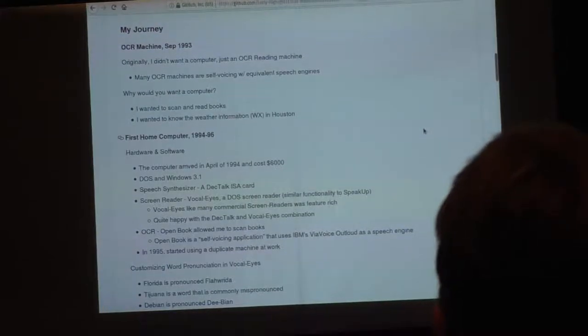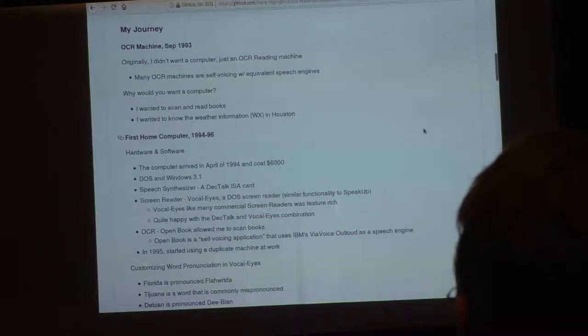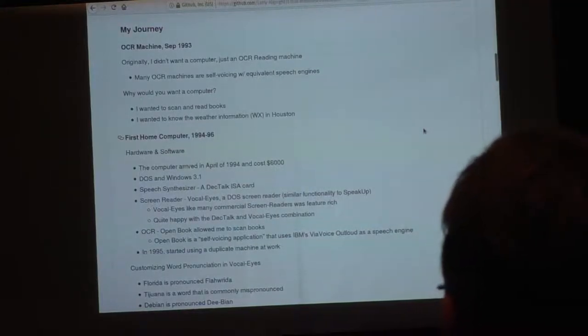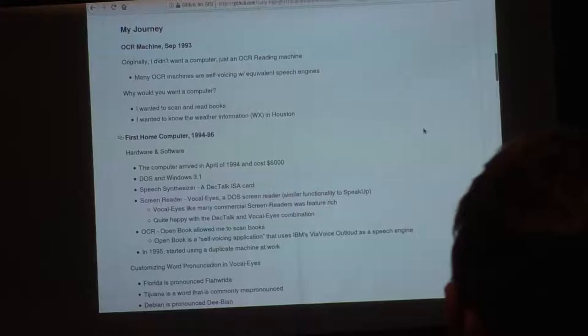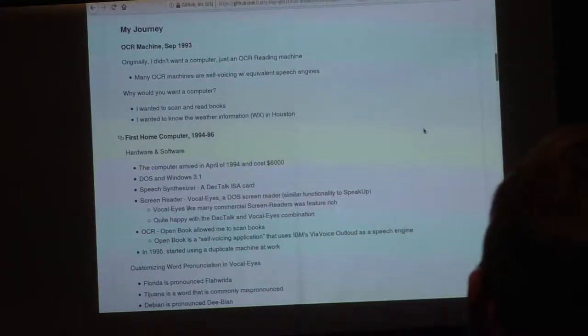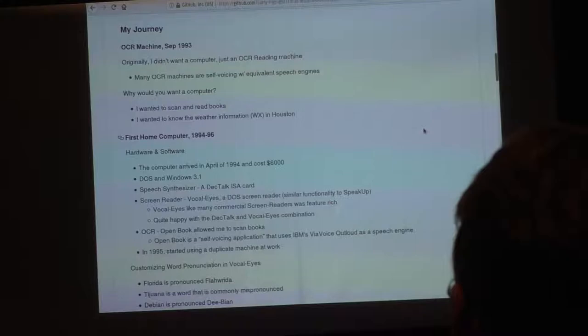All right, so why don't you tell them about your process and how you started using computers? Sure. About September of 1993, I was talking to somebody, and somebody was like, oh, you ought to get a computer. I'm like, I don't want a computer, you know? And I then had some demos, 3 consecutive weeks from different vendors. And, you know, I saw different systems. First, I was just going to get a reading machine. That's all I wanted. I thought, well, I can read books or whatever.